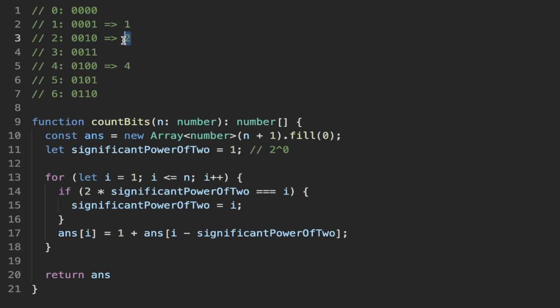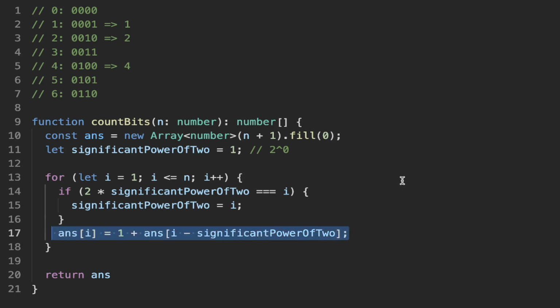So you can see that the significant number just doubles every time. It'd go 1, 2, 4, 8, and so on. If you take the previous significant power of 2 and multiply by 2, and that happens to equal the index that you're on, that means that you're on a new significant power. So you can make the significant power equal to that particular index, and then make use of that when you're doing this part here.